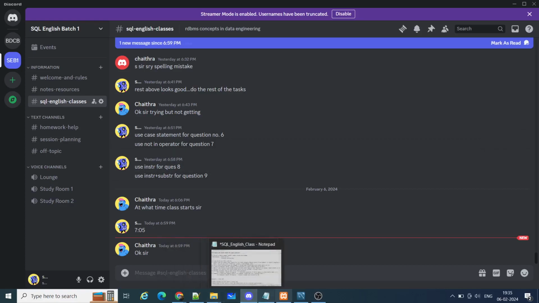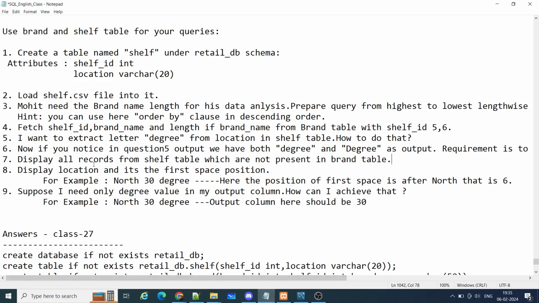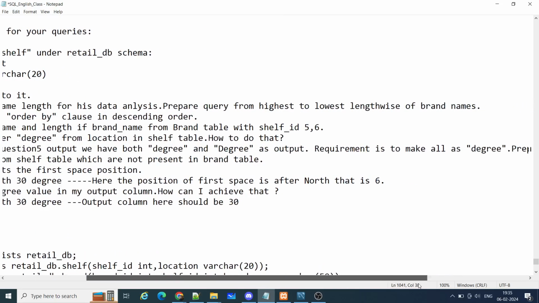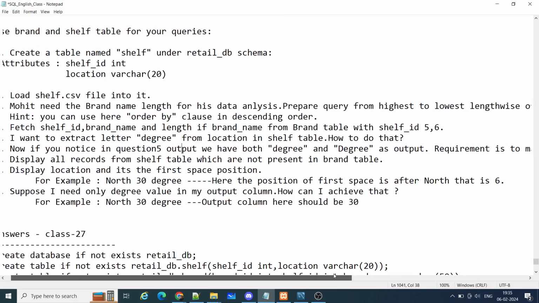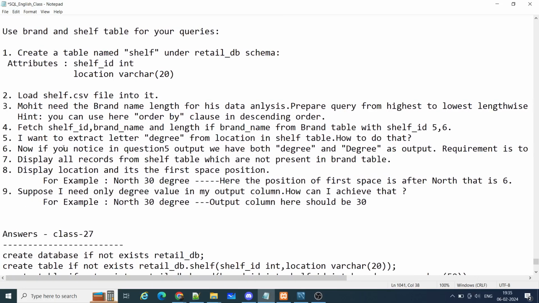Have I skipped any question? No, no. Now if you notice in question 5 output, we have both degree and degree as output.